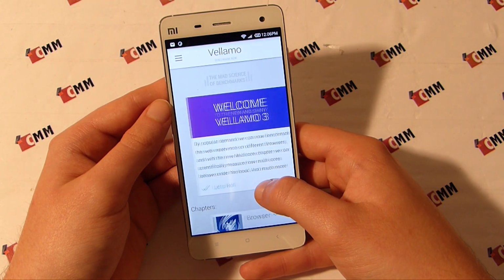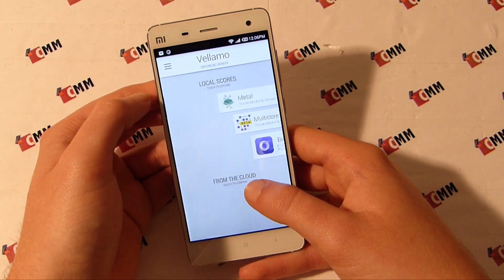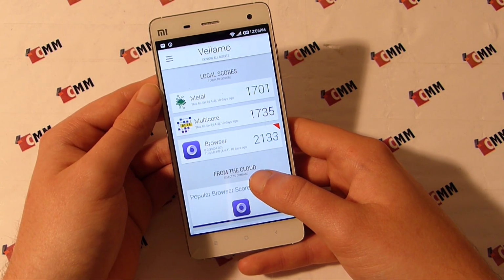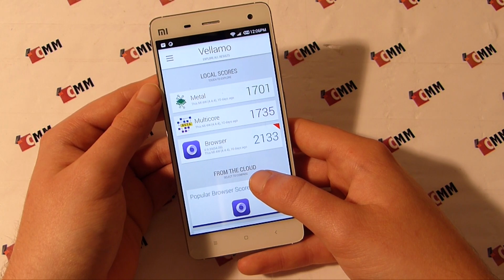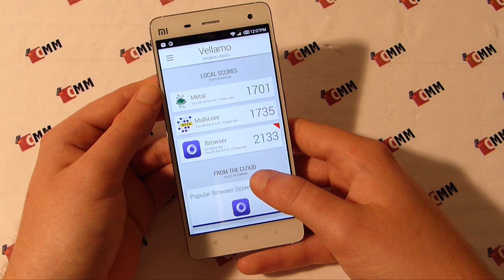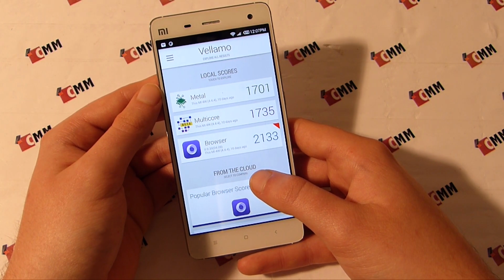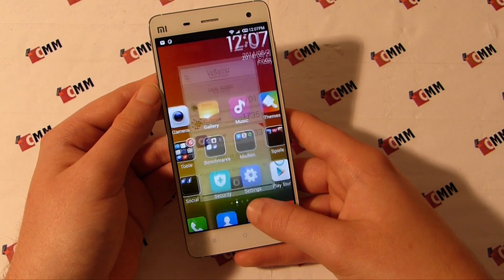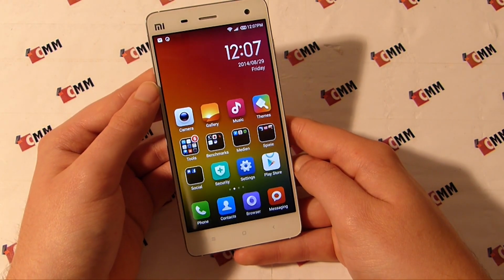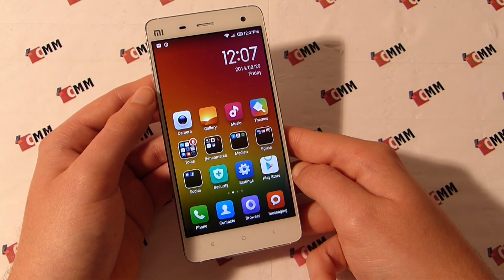And the last benchmark I ran on this device is Vellamo, and this phone scored 1,701 points in the metal test, 1,735 points in the multi-core test, and 2,133 points in the browser test, which is pretty good in my opinion. So that's about benchmark results, and now I will give you a sneak peek at the operating system performance and gaming performance in the performance demo. Have fun with that.